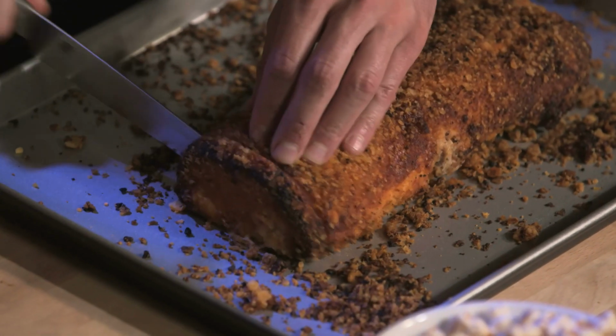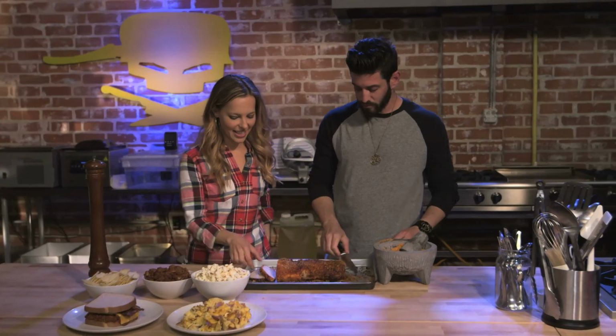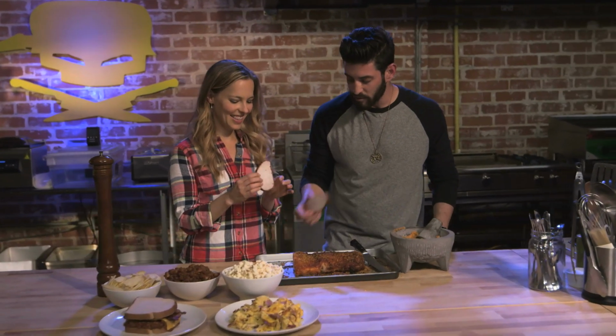We took our pork loin out of the oven, which is encrusted with three different chips and cheese powder. I don't want the end. Is that rude? I'll take the end. No, I don't mind the end. We did it. Oh, it's good.